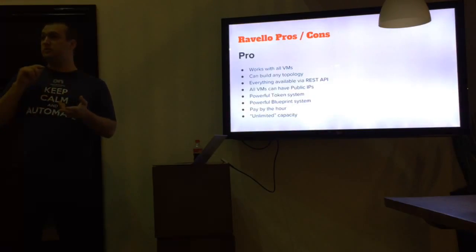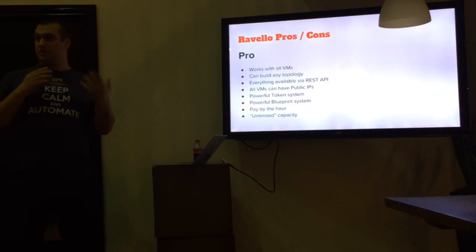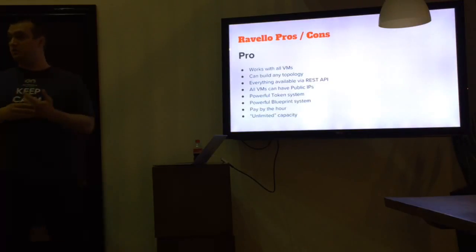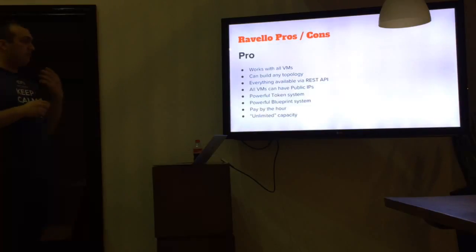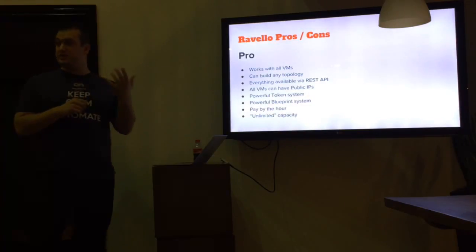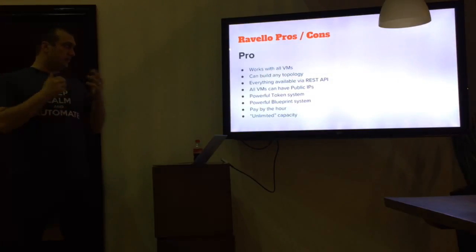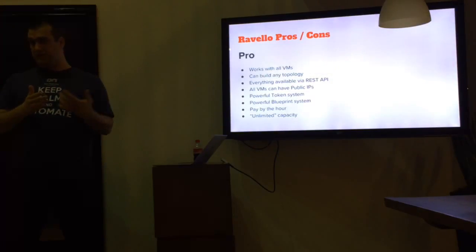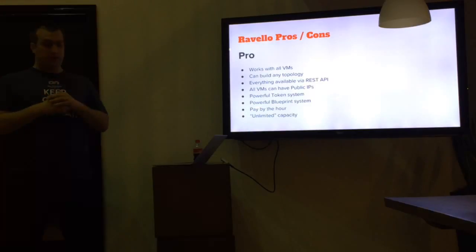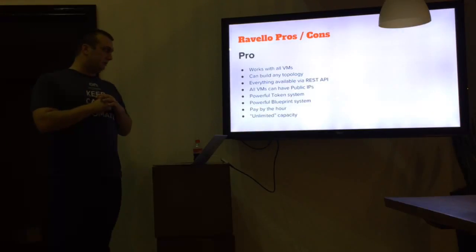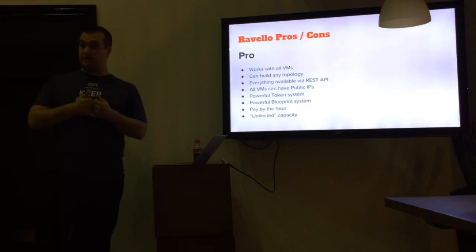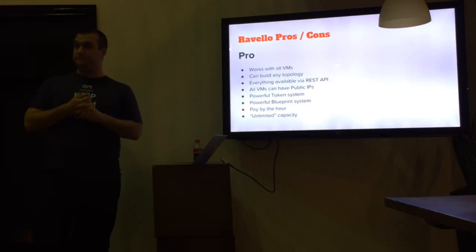Layer 1, layer 2, layer 3, you can do any of that, support LLDP, LACP, you can do all of that between your VMs, things you cannot do on other clouds. They have a very solid REST API, even though it's actually not the best, but technically you can do everything through the REST APIs, assuming you can work around that. You can give public IP to all your VMs, so it's very nice.